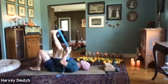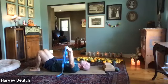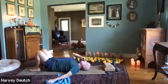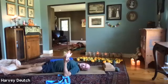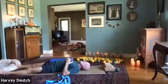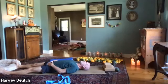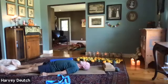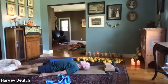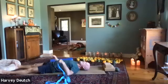Beautiful, yogis. Bend your left knee, put your right foot down on the ground, take the strap off, put it down next to your body on the left, and straighten out your legs for a moment here. Part of our journey here is all this sensation. What does it feel like? Right and left. Where's the tension? Is there more in the left than the right? Does one feel lighter?